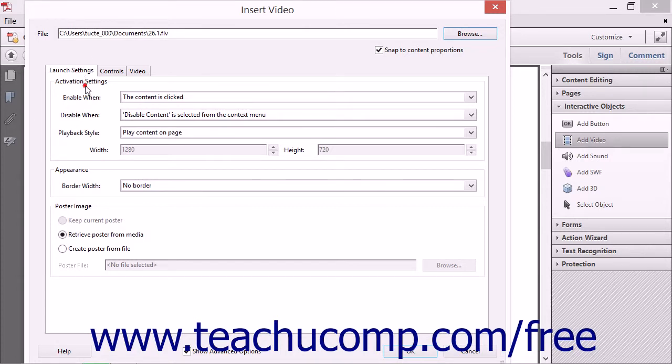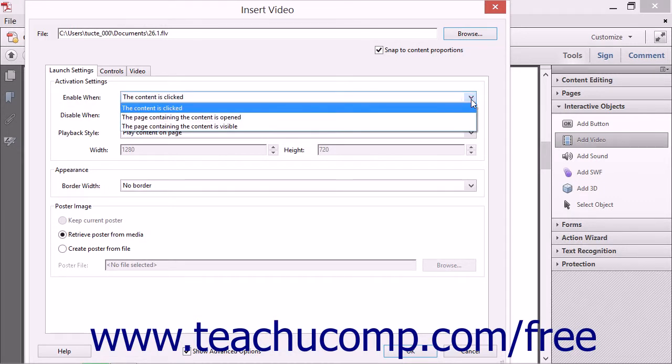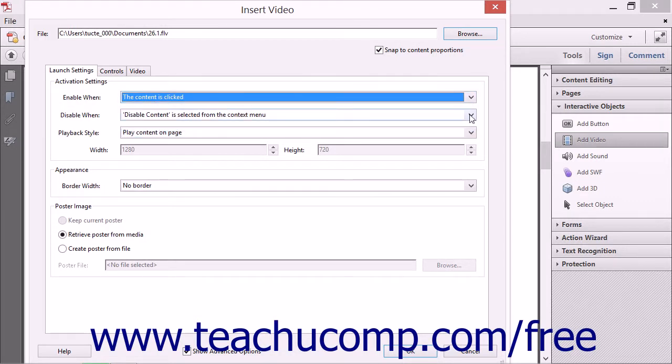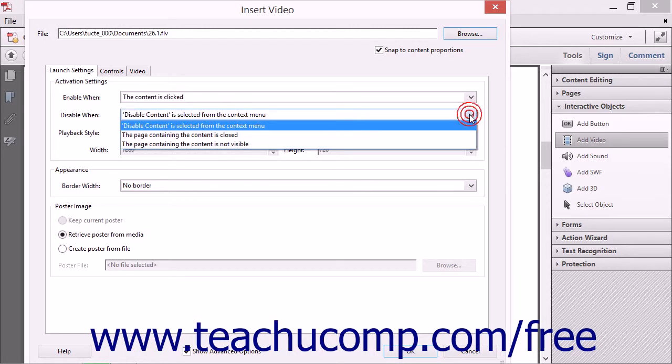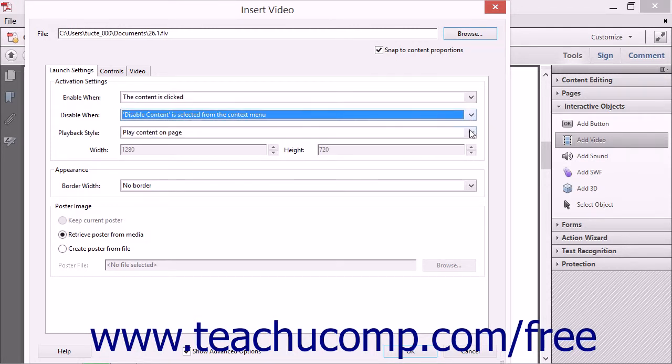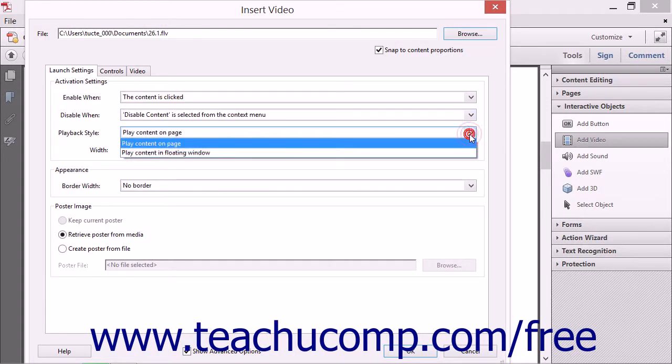In the Activation Settings section, use the Enable When drop-down to select the event that should trigger the activation of the content. Use the Disable When drop-down to choose what event should disable the content. Use the Playback Style drop-down to select the desired method of playback.